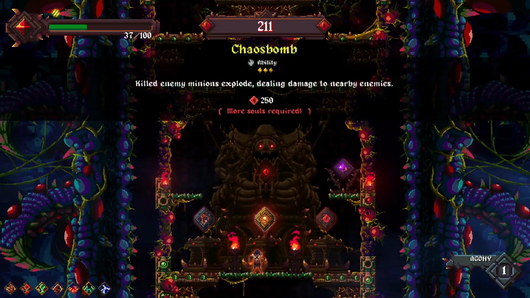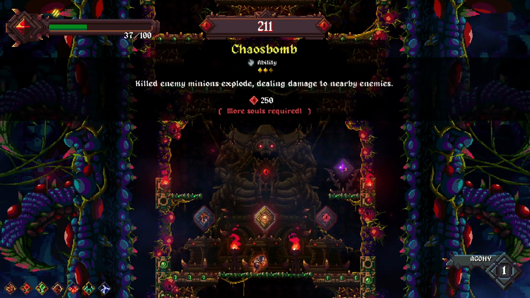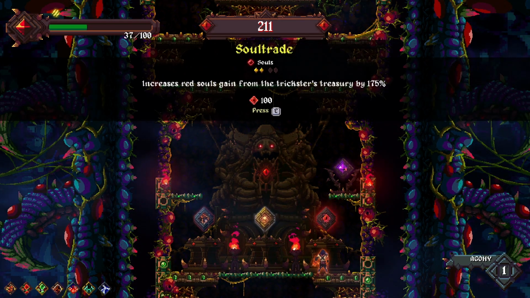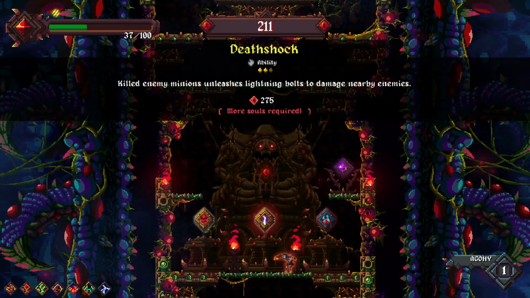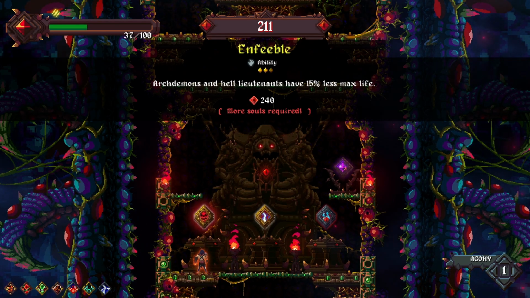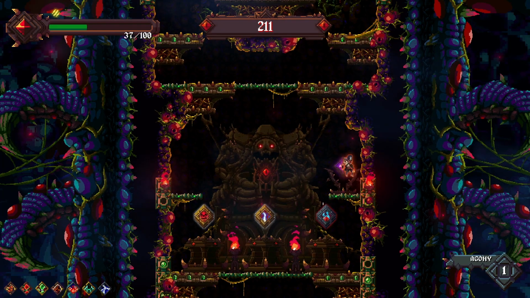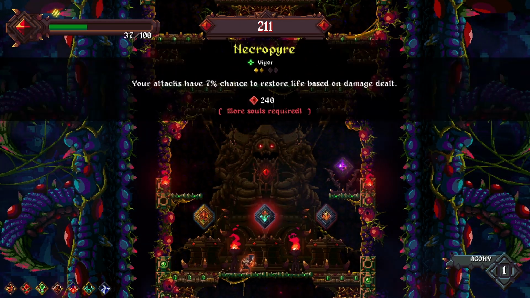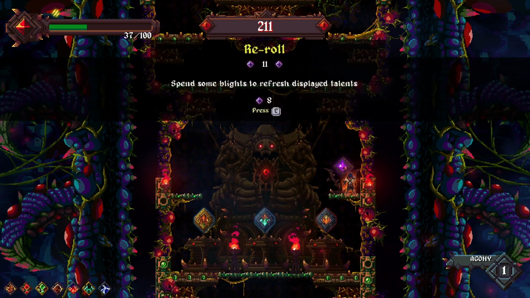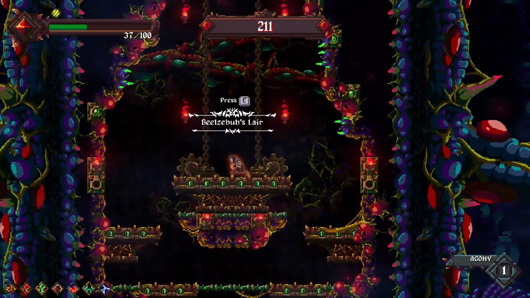We've got 211. Killed enemy minions explode. Can't afford it. No slipping on the wall. I don't really care about that. Increases red soul gain from the trickster's treasury. We're going to reset this. Archdemons and hell. Well, can't afford. Can't afford. Can't afford. One more time. Nope. Nope. Darn it. Okay. Well, we'll come back with more reds.